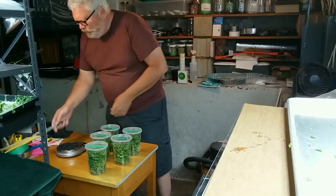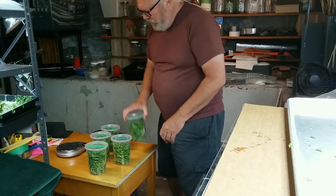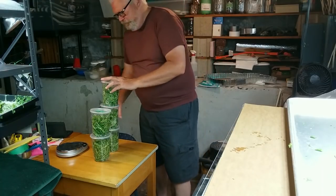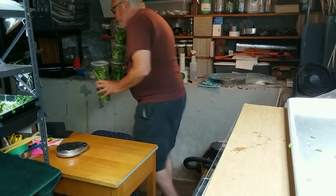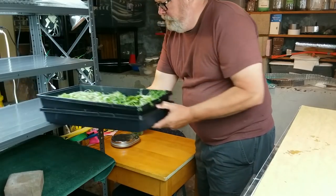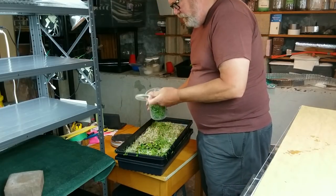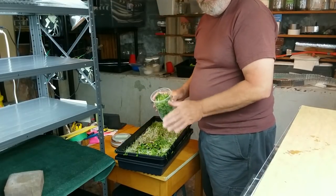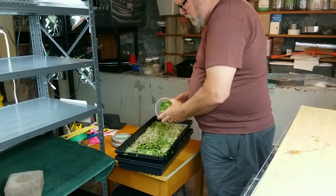Harvest day. So let's take these upstairs and put them in the fridge. So I have one left over. This is 5/26, May 26, and it's June 3. I usually only eat them for 5 days, and after the sixth day, they go to the compost.